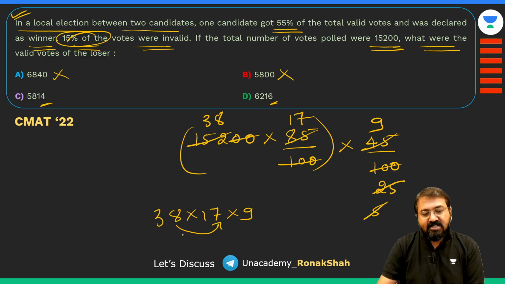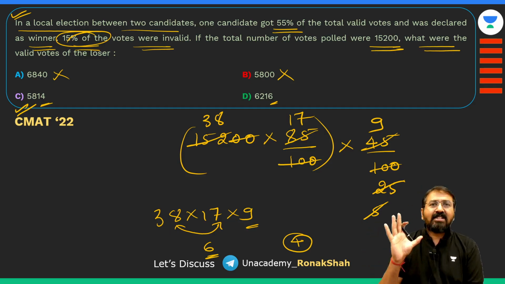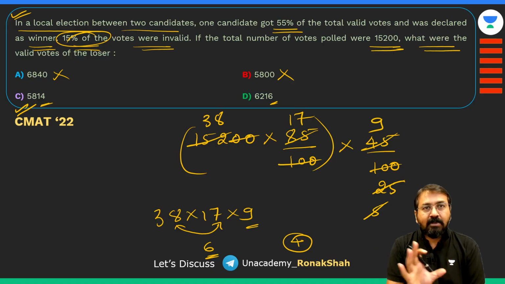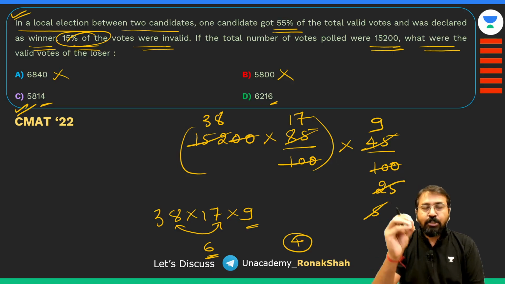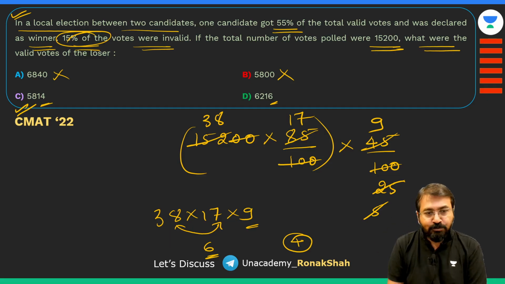So 8 sevens are 56. The last digit is 6. 6 nines are 54. So my final last digit should be 4. I can safely tick mark option C and go ahead. It should not take more than 60 seconds for you to solve this question. Even if they have thrown some calculations over here, just make sure you are interpreting it correctly. Read the question once again in case you had confusion.